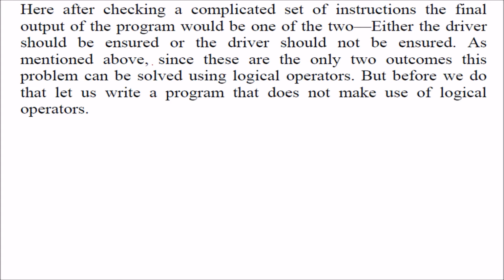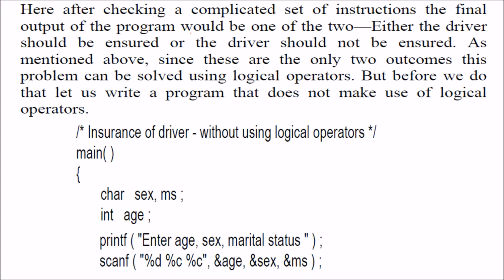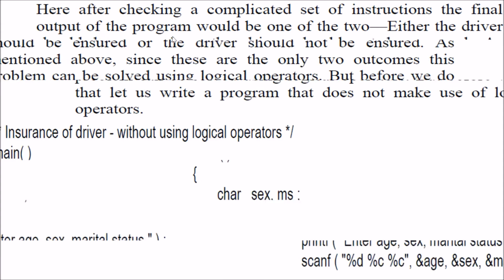How can we use it? First, this is a somewhat complicated situation, but we can easily solve it. First, we'll solve it without using the logical operator, and then we'll see how using the logical operator makes the program quite easy. We have a char for sex, a char for marital status, and age. Just enter the age in %d, that is integer, and sex and marital status in character.